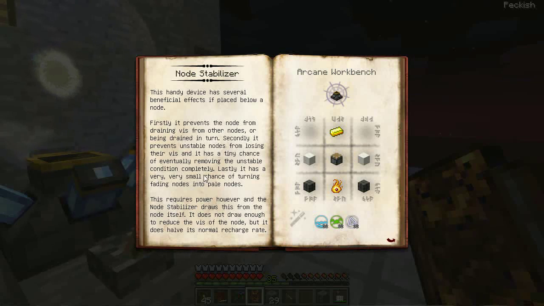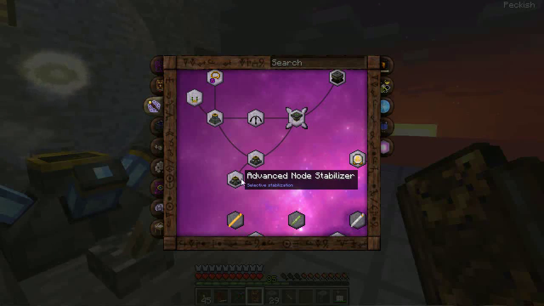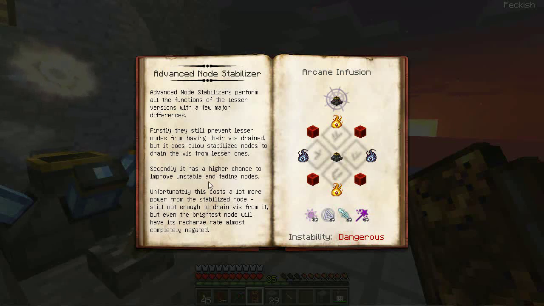So the node stabilizer is going to keep it from getting drained if I have nearby nodes, and it keeps it from fading. It says here basically if I have a bright node, it's not going to drain. So the more you use a node, you have the chance that it's going to not recharge to its full value. So what I want to do next, I don't want the advanced one yet. At least I don't think so. Looks like it basically has a chance to keep, you know, if I have an unstable or faded node, it can help crank it back up to a normal node.